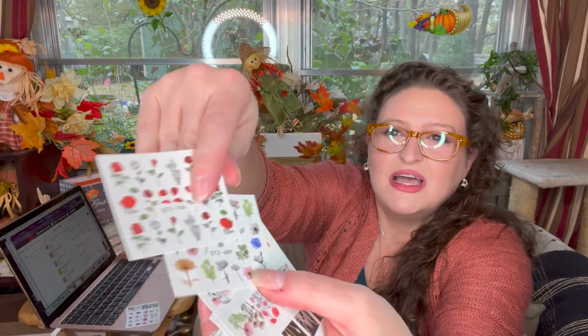I don't know if I've been all the way around. Those are roses. Yeah, so those were the last two. That's pretty neat. What do y'all think of those? I wonder how well they would stay on. I imagine you would paint your nail polish, put them on, maybe put a top coat over the top of them to keep them on. Is that how you do that? I don't even know.